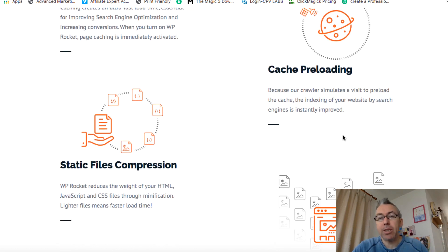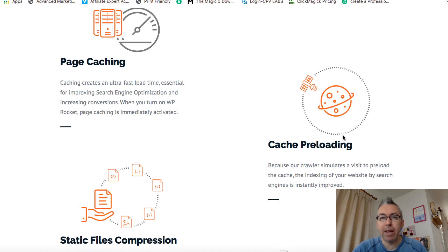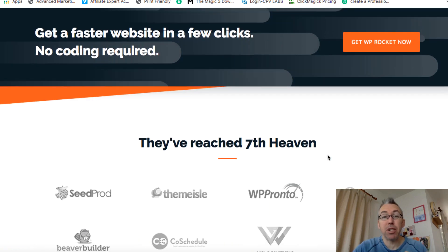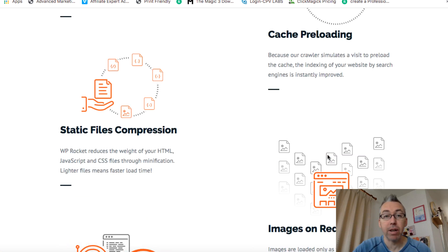If you've got any other plugins on your site — for example, there's one called W3 Cache, which is a famous plugin for speeding up your site — I found that this particular plugin, WordPress Rocket, is a thousand times better than that. Of course, that one is free and this one is paid. But it really is simple; you don't need to be techie or understand code. You just install it, configure it, and your sites are really, really quick.